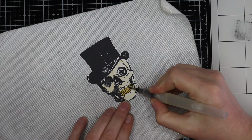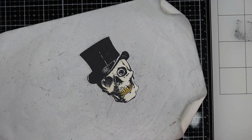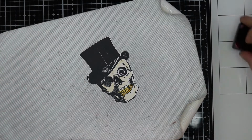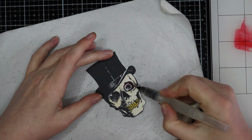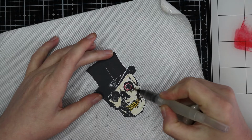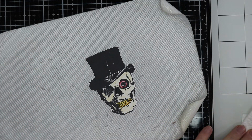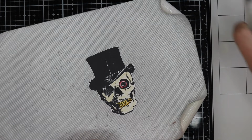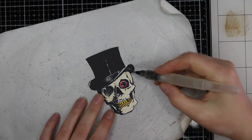Here's the black soot for the teeth. Teeth, tooth, whatever. And some candied apple for the eye. Using Tim Holtz's creepy eyes would also be looking pretty amazing, I think. This is some walnut stain for the shading.